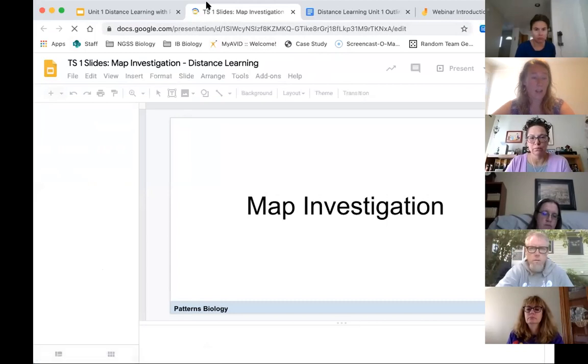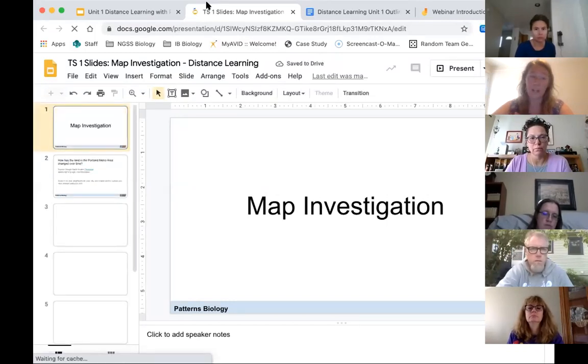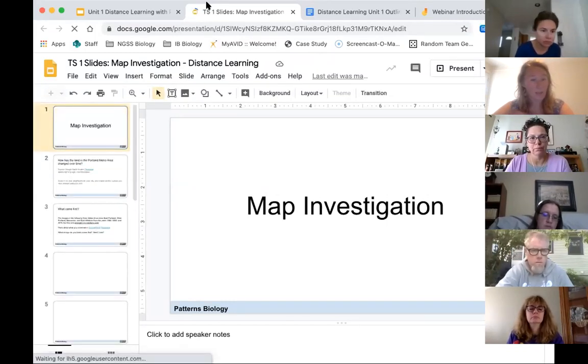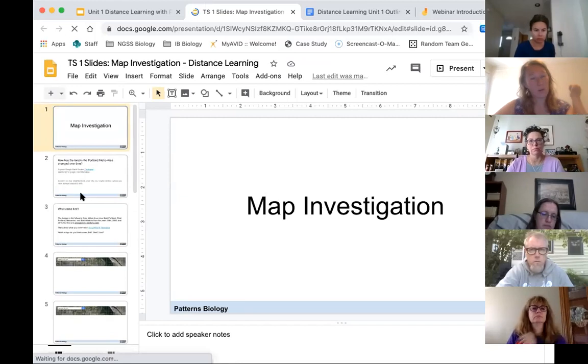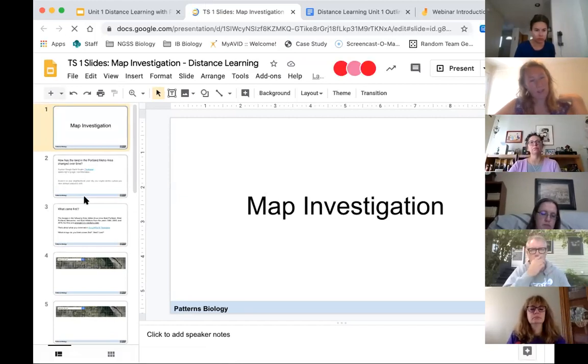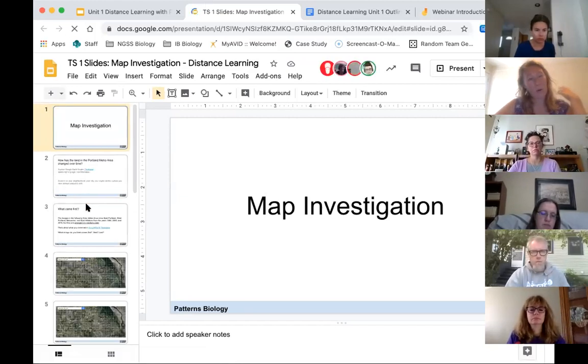The idea and the concepts are the same. They're still looking at maps, graphs, and looking through data. The difference is they're not counting up all of those squares anymore. We did that for them. And they're really just making qualitative observations about how the land has changed over time.